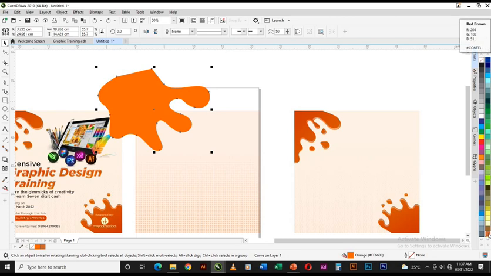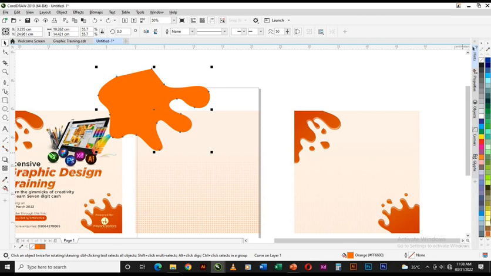Remember, I will always say it, I'm working with RGB. Don't mistakenly use CMYK if it is an online design you are creating. You won't see anything, it will look good, but while printing it, there may be changes, and that can be a big problem. There may be changes in color. It's not that black will change, but the type of orange you chose might have changed.